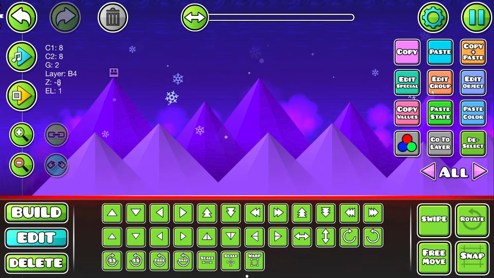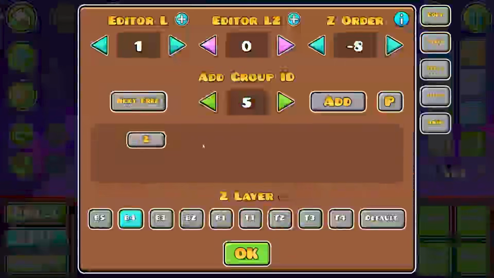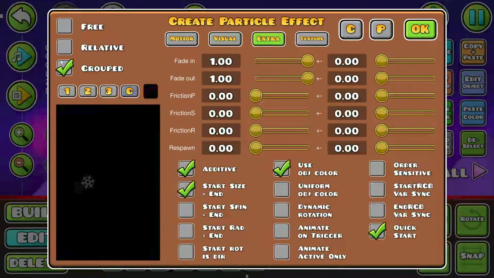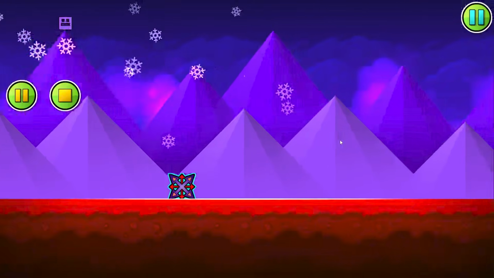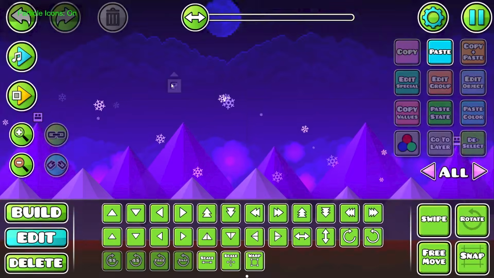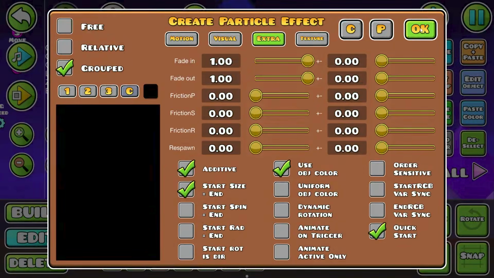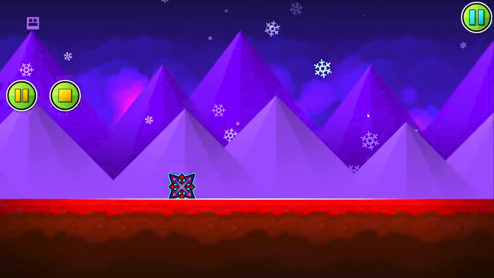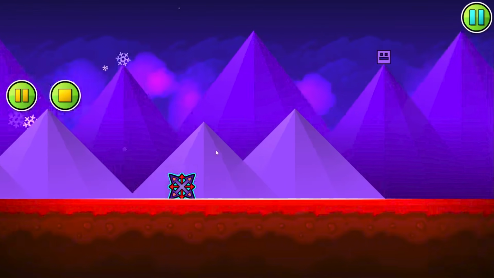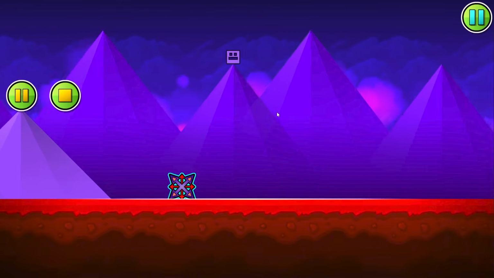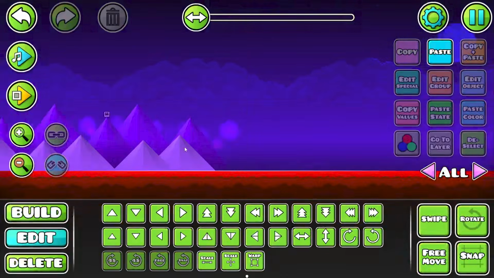So what we're gonna do as well is make sure that it has 2, and also go to extra and make it relative. And what this is gonna do is basically just, actually, that's not a good idea. Let's just make sure that it's grouped. So never mind on that last one. And yeah, I don't know what to say, but I think this looks pretty phenomenal. And you guys can see that the background ends at one point, which is not that very cool.